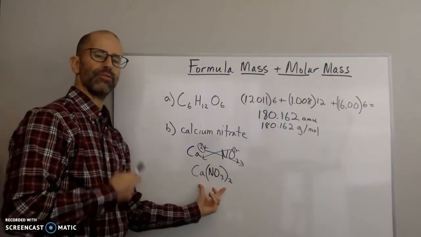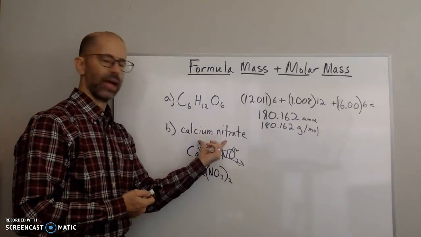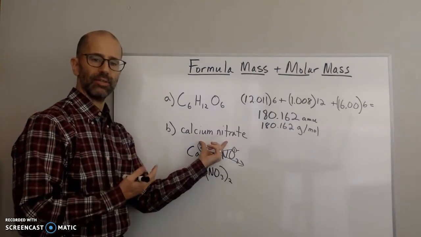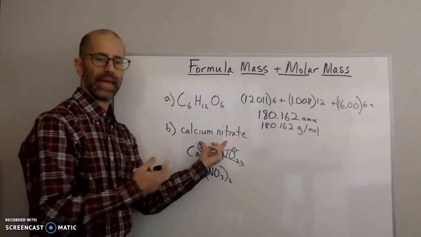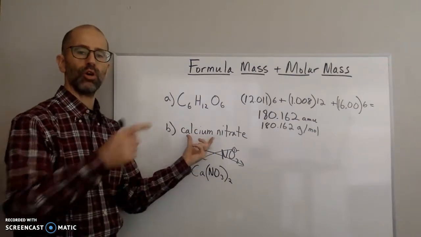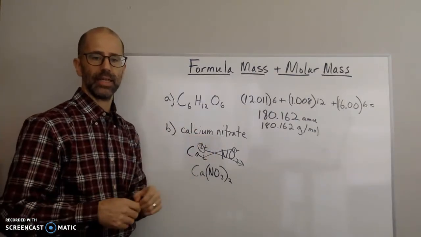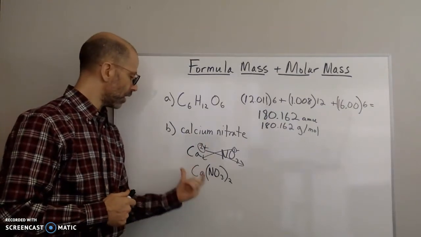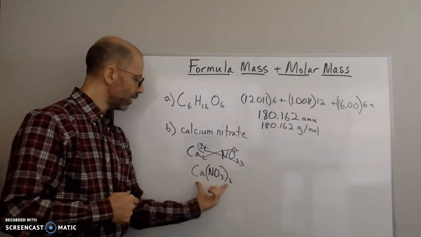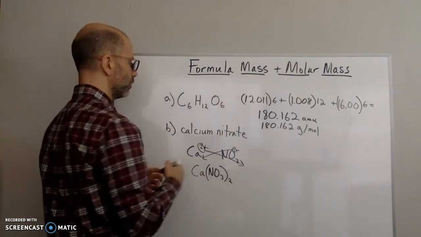So now that I've determined what the formula is, and I was able to do that because I know the name of the substance and I know how to go from the name to the formula. Okay, so if you don't know how to do that, please go to an earlier video. I'll link it in the section below. So here's my formula. Now I can calculate the formula mass.